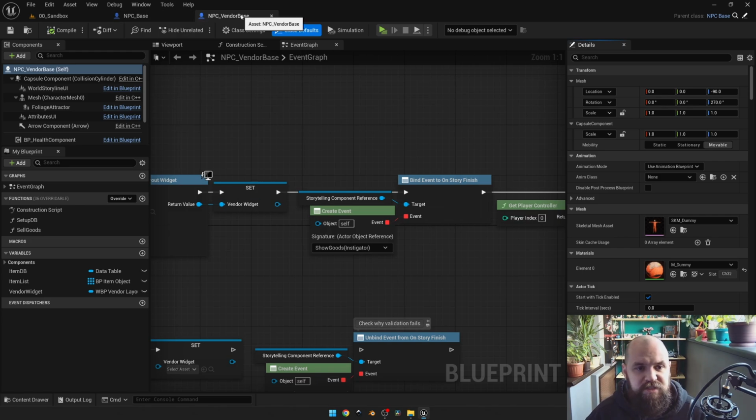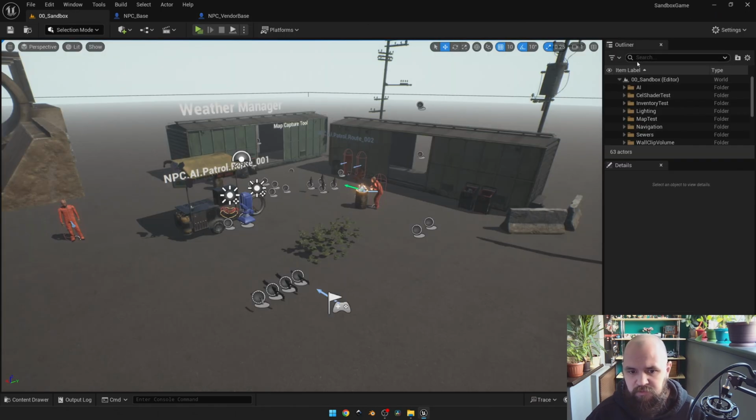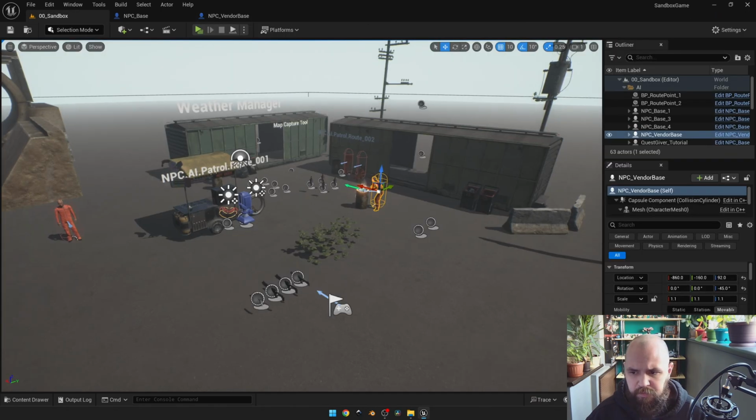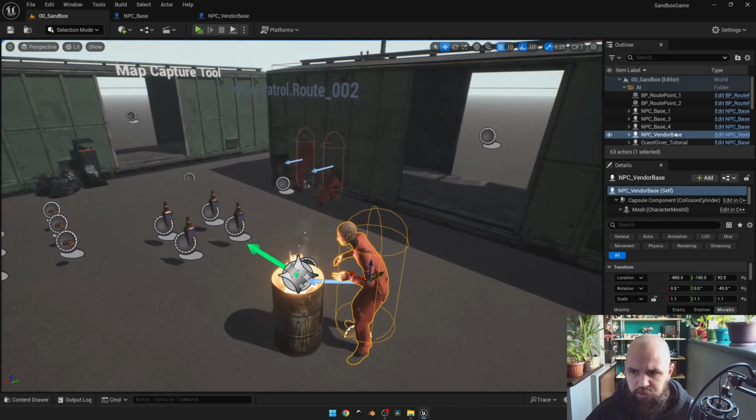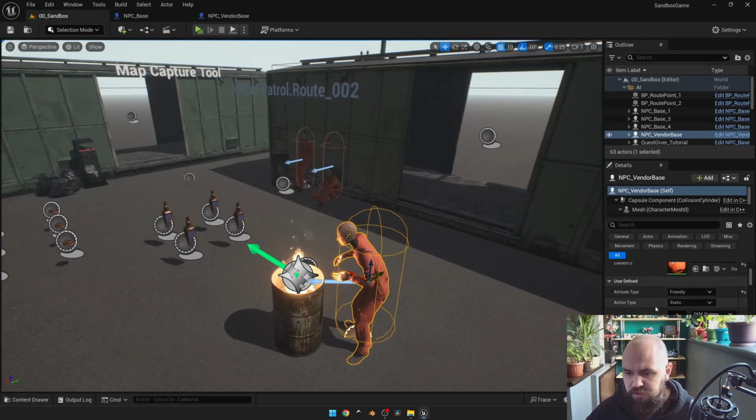So NPC vendor base, I have one on my level, this guy. You may see it right here. He can be friendly, neutral, or hostile, depending on the context. This logic I haven't implemented yet, but it's on the list.